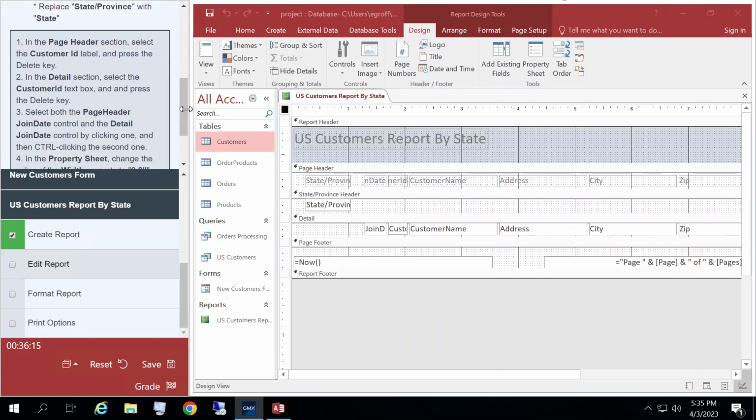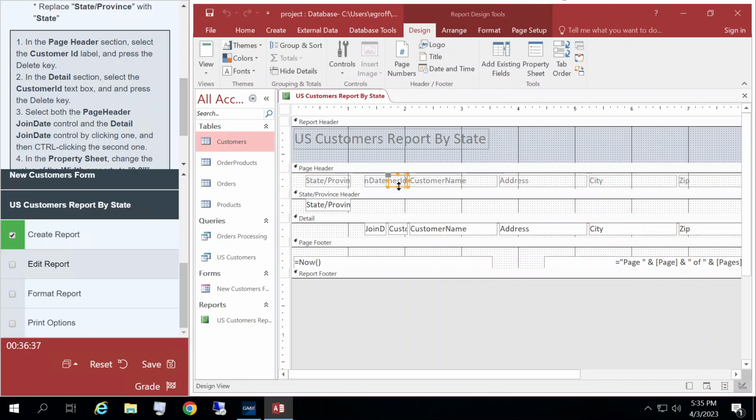So in our page header section, we want to select the customer ID label. So here's our page header section. And I know it's hard to see, but this is actually the customer, sorry, this one here. The third one in is the customer ID label. Click that to select it.